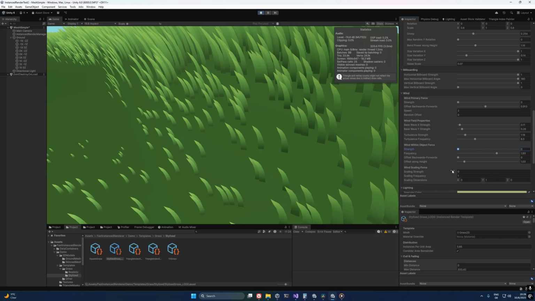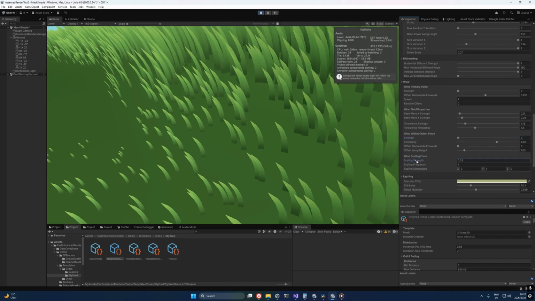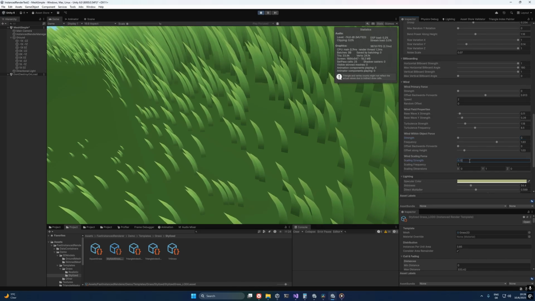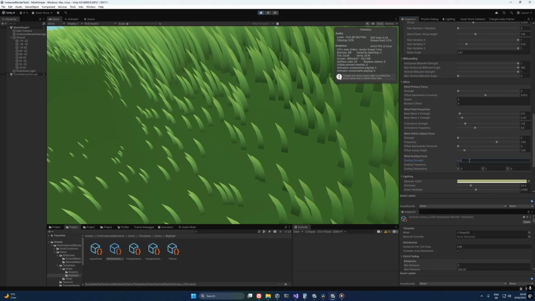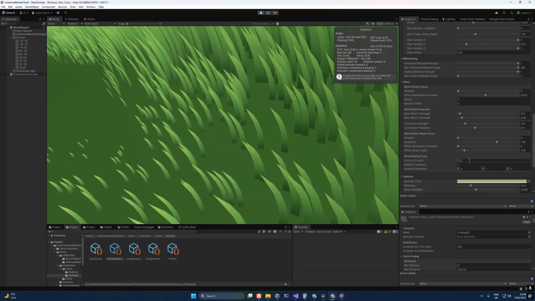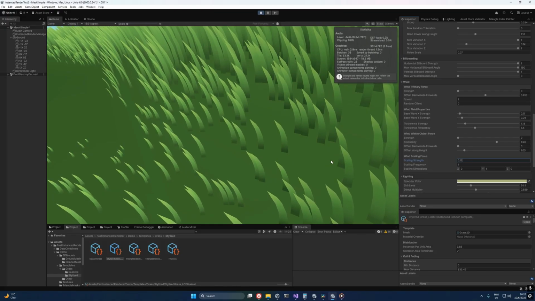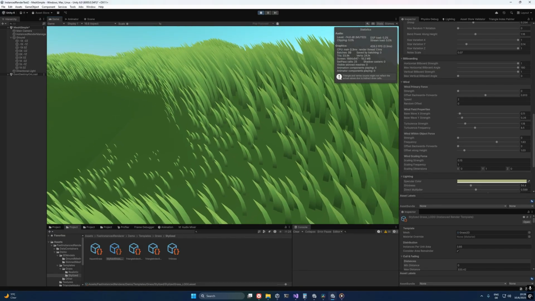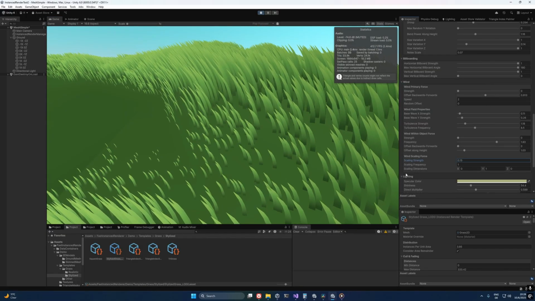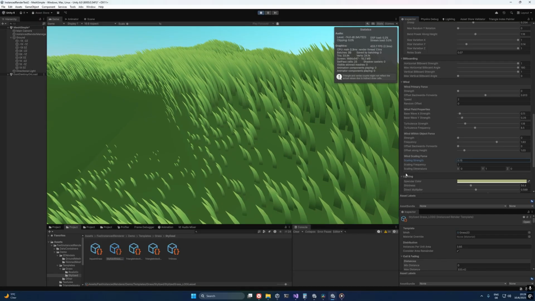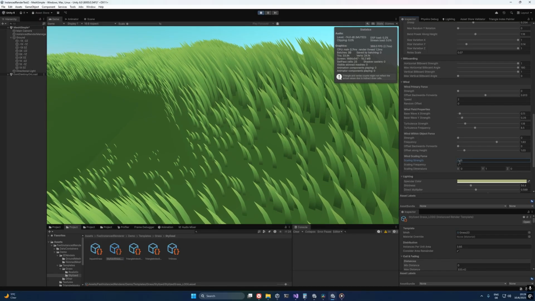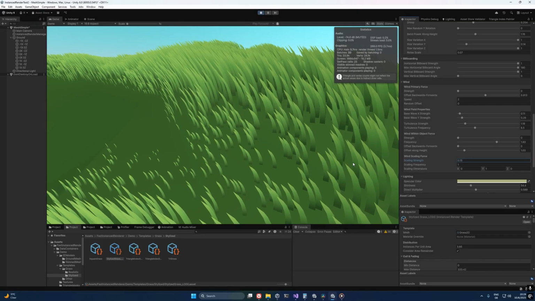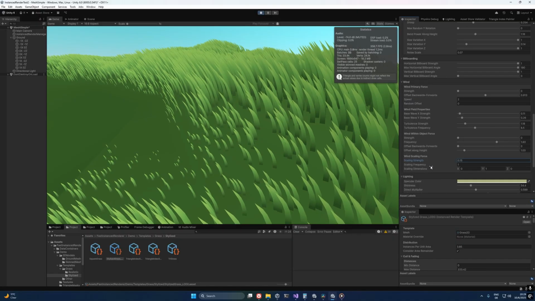And then lastly, we have a scaling force. This just scales the grass blade. This actually looks pretty good. This makes the grass look a little bit more dynamic. It looks good in many situations. You could also use this as a kind of breathing effect on fur or something. Mixed in with other stuff, this looks pretty good.